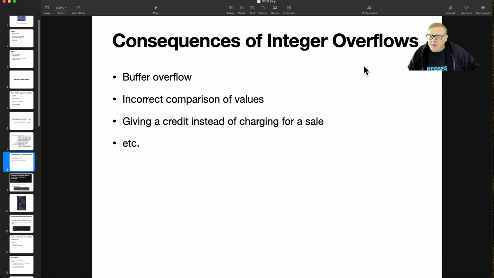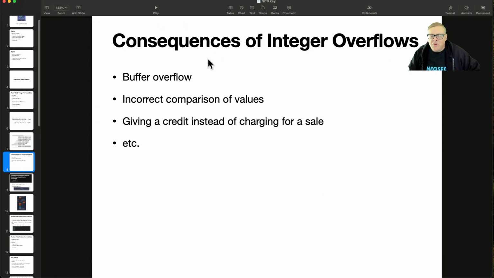All right, so what this means is a lot of things can happen. You can have a buffer overflow because you try to test the input to say it's not bigger than a certain number. For example, if you want to keep something less than 100 bytes, you'd say if the length of this thing is less than 100, then execute it. Well, I can be less than 100 by actually being between 0 and 100, or I can be less than 100 by putting in 65,580 or something, some huge number, which will overflow and then turn into apparently being a number less than 100.